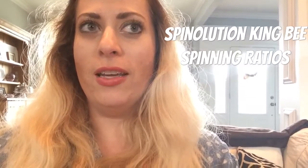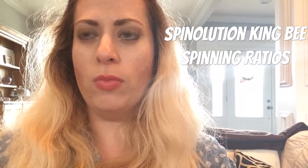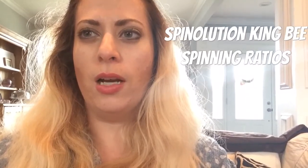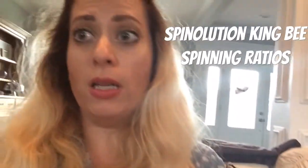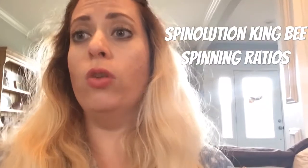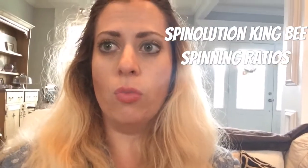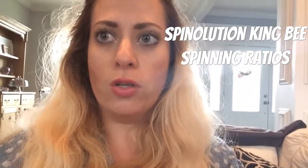But the general idea was that the numbers in the ratios are the relationship between the number of times the big drive wheel goes around versus how many times the flyer goes around, which is what's spinning around the bobbin and putting the twist in the yarn. So the more times the flyer goes around in a circle, the more twist you're going to have.